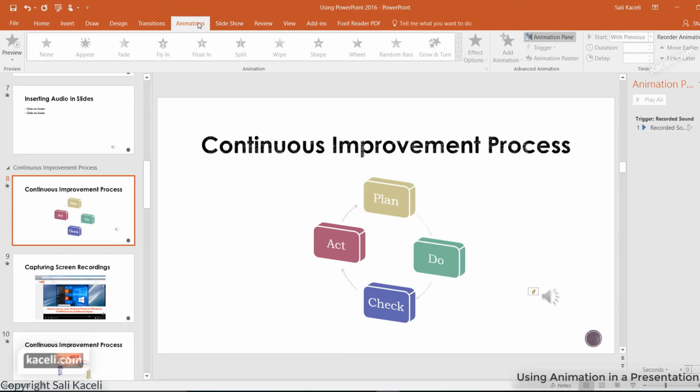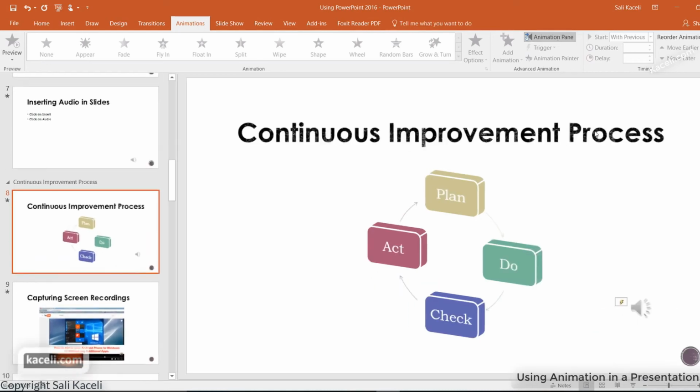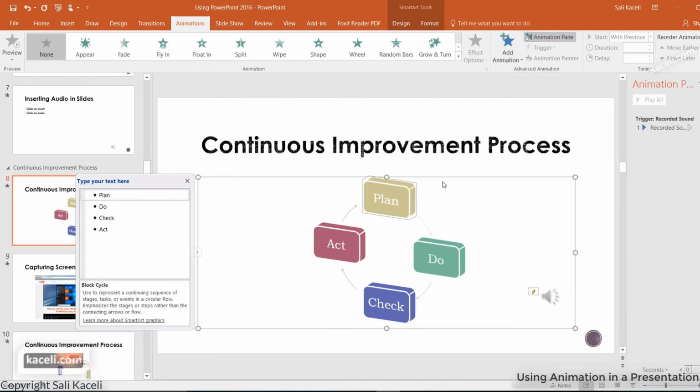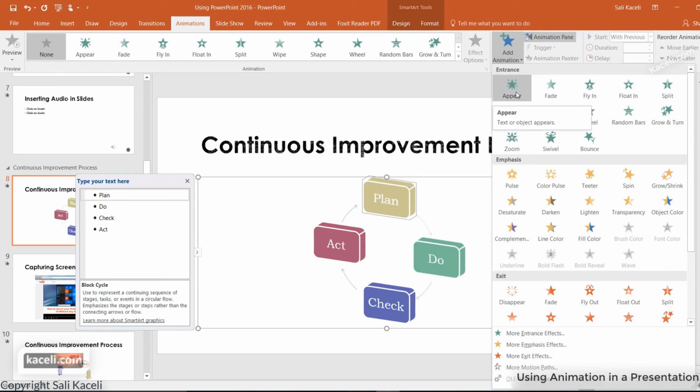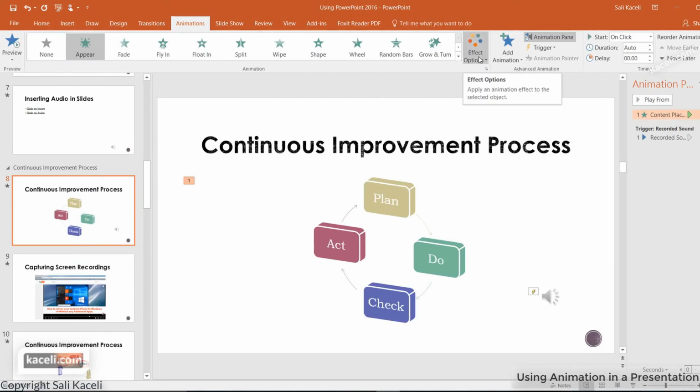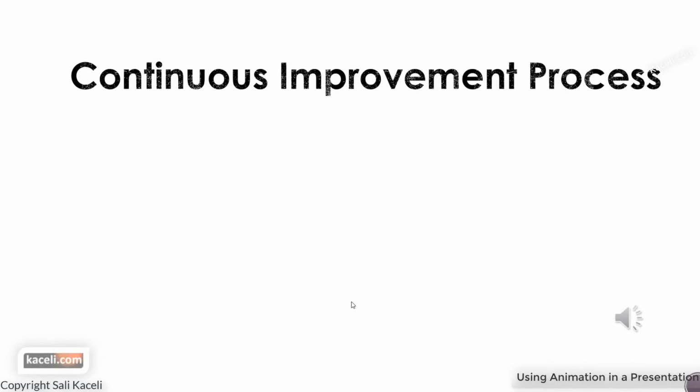So you go under animations, and then you click on animation pane, and then you add some kind of animation to these objects. Now notice the whole object here is selected, the whole smart art is selected. Click on add animation and pick any of those animations that you prefer. It doesn't matter, just don't make it too much. Let's say we want appear, and now notice here under the animation option there are the effect options as well, because by default if I play it right now without doing anything else, it's just going to present it.